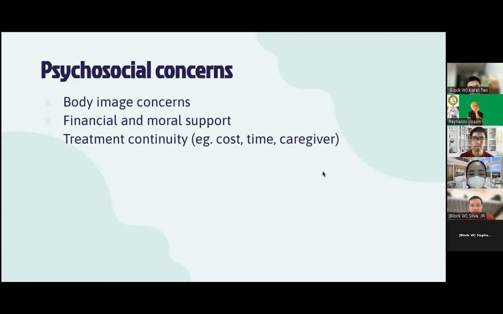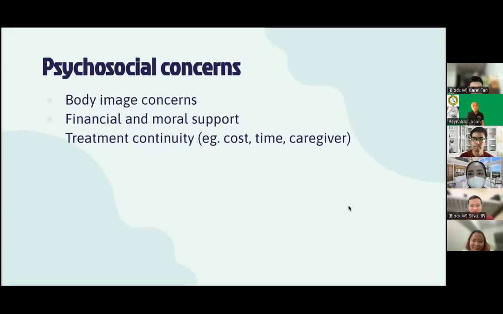Also, for treatment continuity, this is also related to financial and moral support. So we must determine from the patient who will be with her during her therapy sessions, how she will sustain coming back for frequent follow-ups and further workups, such as metastatic workup. She may also be advised to ask for help from the officials po ng town nila, or, dito sa atin, we have medical social services, as we have seen kanina, the costs of the metastatic workup and her medications are expensive po. So that is all for my part po, sir.